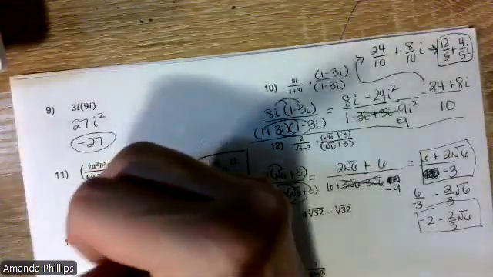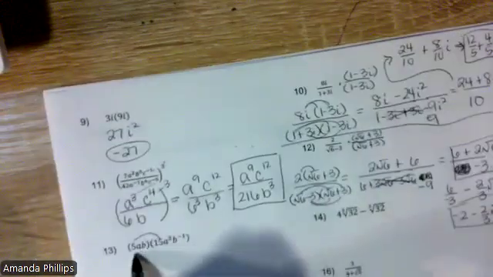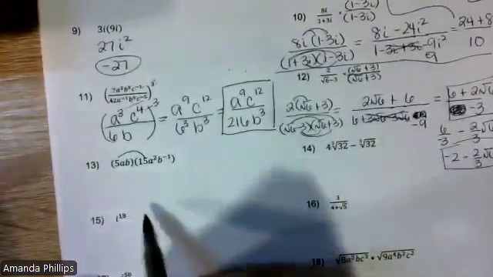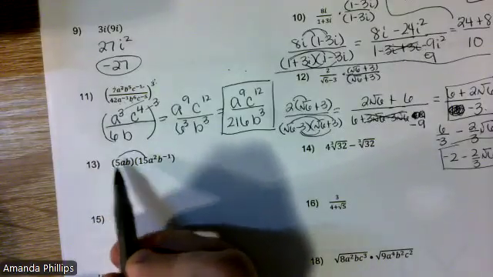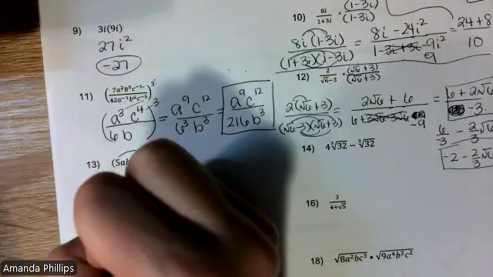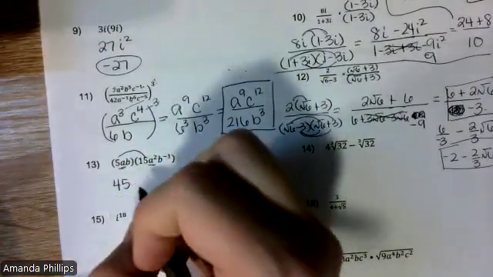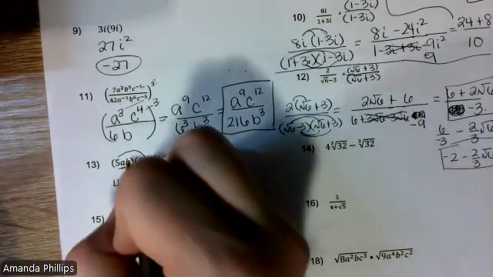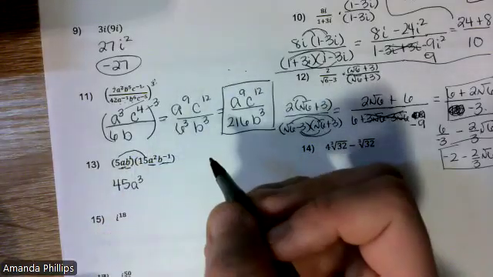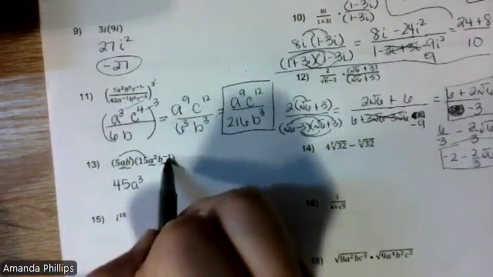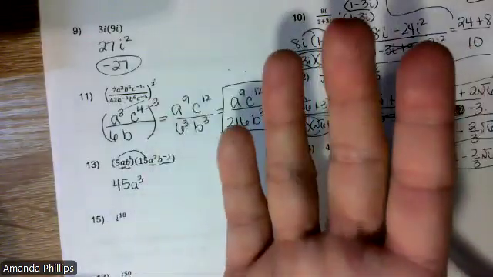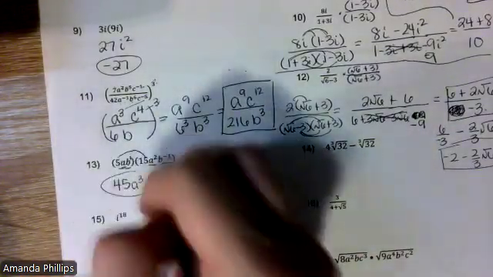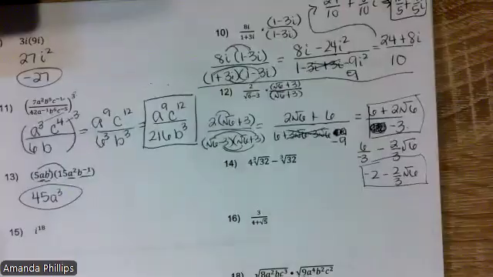13, let's go ahead and multiply. This is just laws of exponents. So it's not distributing because none of this is separated by pluses and minuses. I'm just trying to show you that we multiply what's the same. So 5 times 15 is 45. A times a squared is a to the third. B times b to the -1, well, that's b to the 1, right? And we add exponents when we multiply them. So 1 plus -1 is 0. And b to the 0, anything to the 0 power is 1. So we don't have to write the b. That's our final answer.